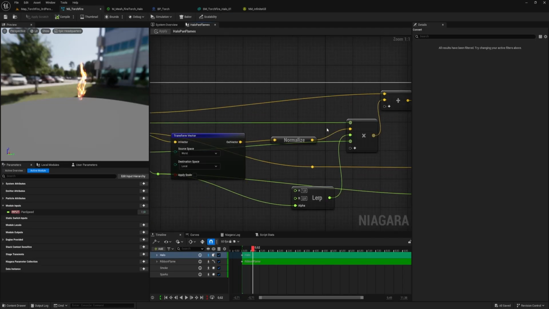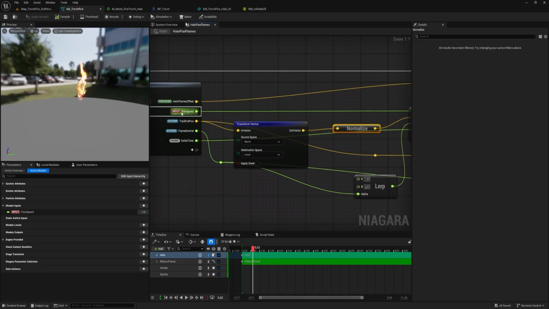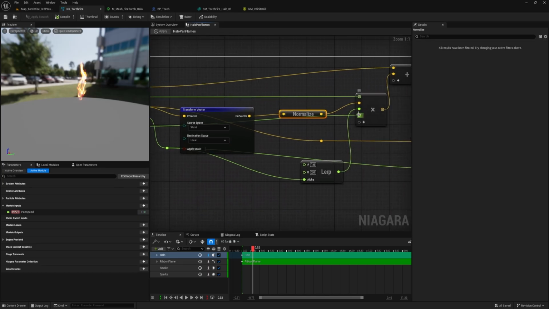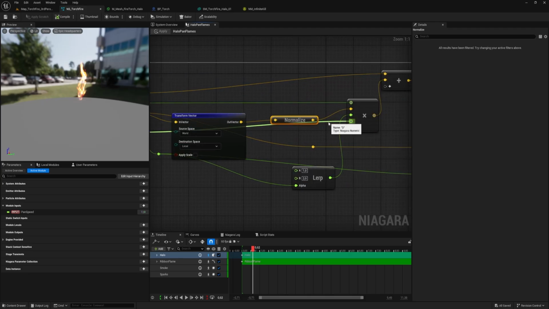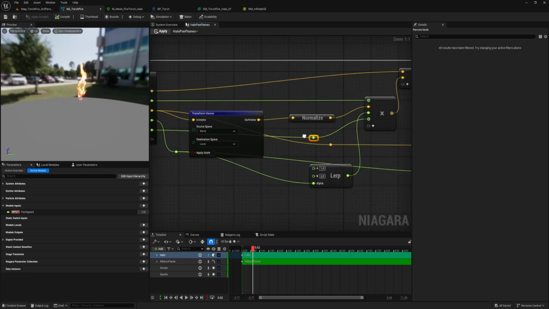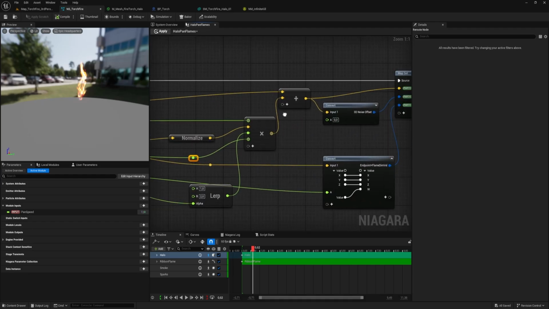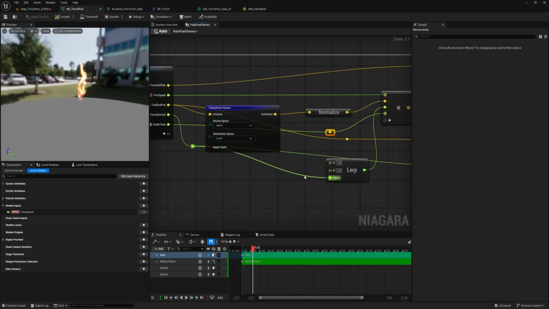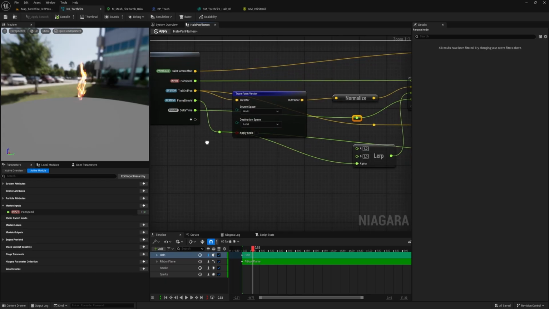Okay, let's go back. Then we need to use this vector and multiply with our panning speed and also our delta time here. It's a little bit chaotic. Let me just add a little pin to clean it up like so, to then keep incrementing this value. It's really that simple. So this value keeps growing, or it keeps going down, wherever you are moving to. All right, let's go to the next one.